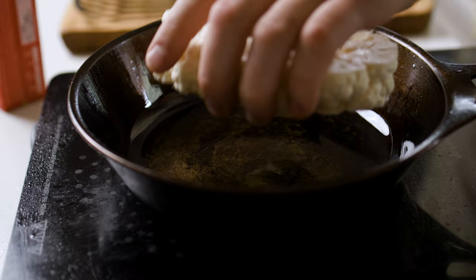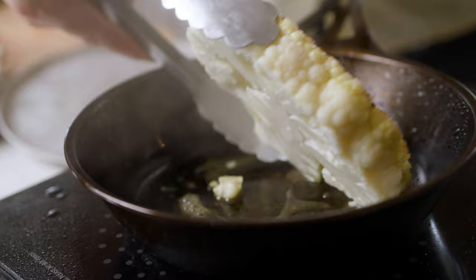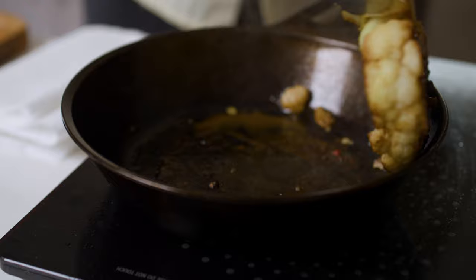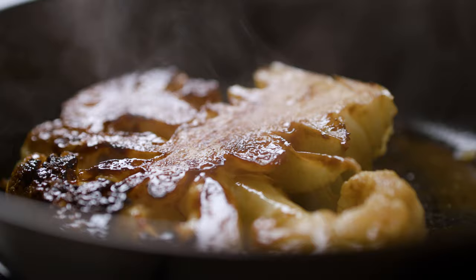Finally, we're gonna jump onto our cauliflower. We've made our steak beautifully. Put that again with a little bit of oil in a pan, straight in. Turn it over and then get that gorgeous marinade that you made and use a paint brush, a pastry brush, or even just a spoon. Layer it over the top, paint it on or wipe it on. Turn the cauliflower over gently — you don't want to break any of the florets off the main stem. Paint it again, then turn it and paint it again, and keep going until you get a beautiful colour across it.